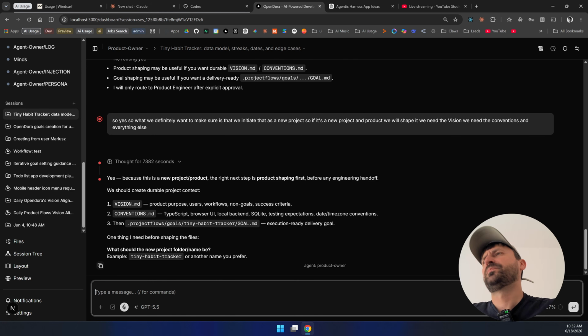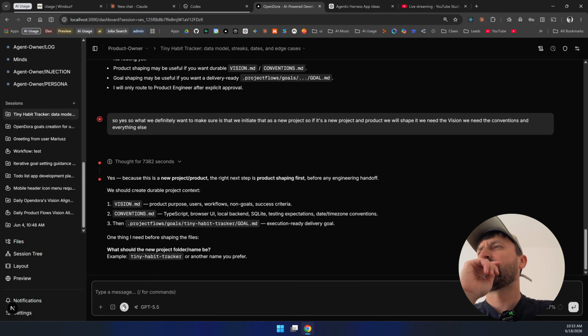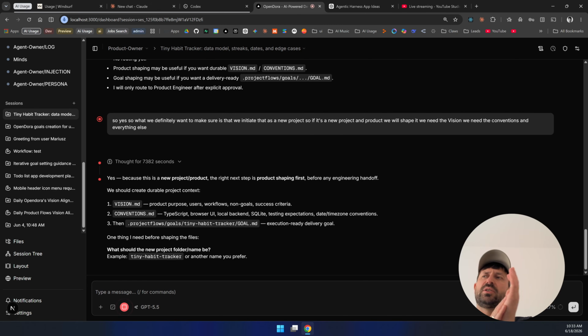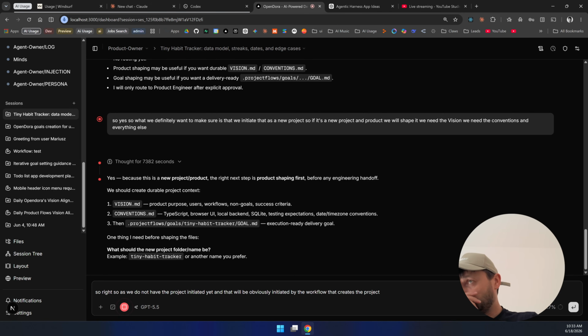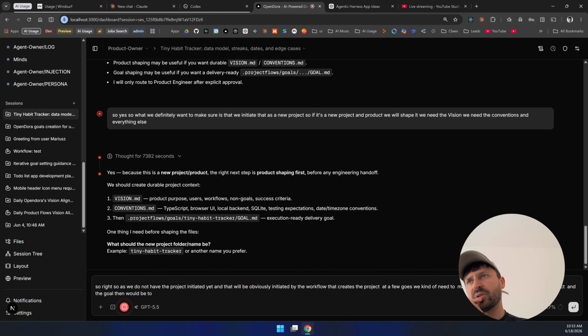So as we do not have the project initiated yet, and that will obviously be initiated by the workflow that creates the project and everything else, we need to make sure we shape the vision and the product, and the goal then would be to initiate the project and capture basically everything.